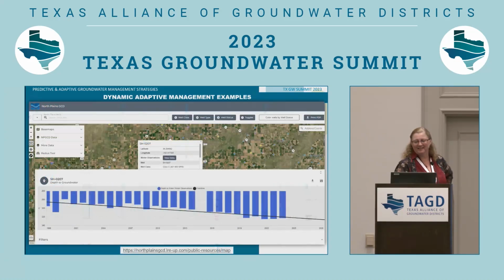So this is a similar kind of approach, but a much simpler one that is aimed more at that public engagement piece. This is an example, actually for North Plains Groundwater Conservation District. I don't think I've seen Odell or Steve here, but they have been collecting winter water levels at a lot of wells since the 70s. They've got an incredible amount of data, and it's just annual.